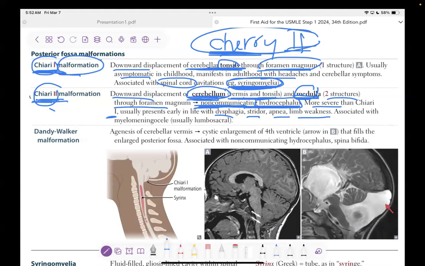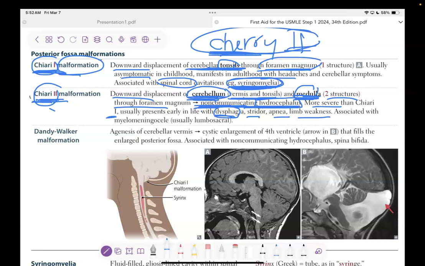Cerebellum has the function of keeping the balance of our body and making the movement smooth, right? And medulla has a lot of centers, like respiratory centers, and a lot of cranial nerves are coming out of medulla, like cranial nerve 12 coming out of the middle of medulla, and cranial nerves 9, 10, 11 coming out of lateral medulla. So whenever we say that medulla and cerebellum are coming down, it means that their function is also impaired. The function of medulla was like cranial nerve 10, which is vagus nerve. It's coming out of medulla from the lateral side, so it will cause dysphagia. We don't need to memorize dysphagia.